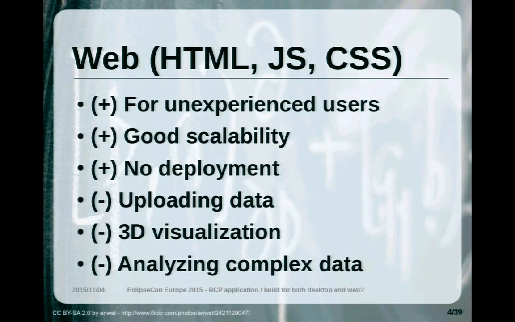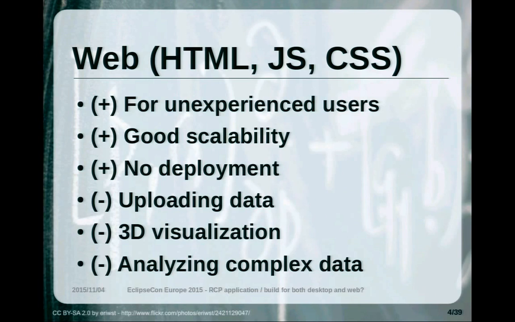I say web as HTML, JavaScript, CSS. It's very easy for users to start with a web application, and we have good scalability, because when you have a web farm, you can put in 10 more servers, or you use Amazon Web Services or Google servers to scale up your system. Very great, no doubt. And the other point is, we have no deployment. Just go to the web browser, type in the URL, and use the software.